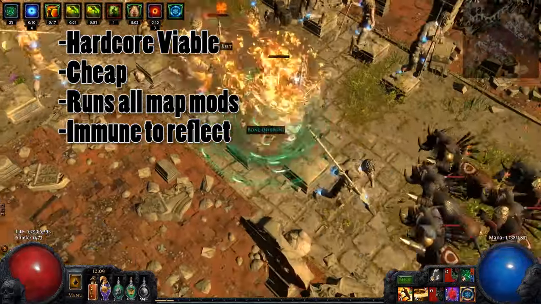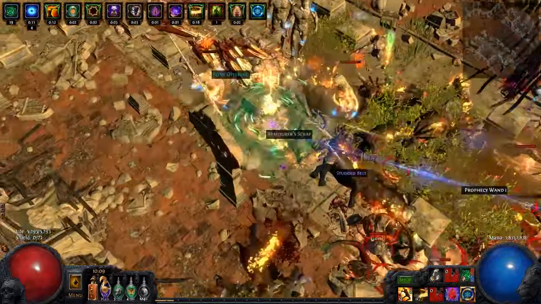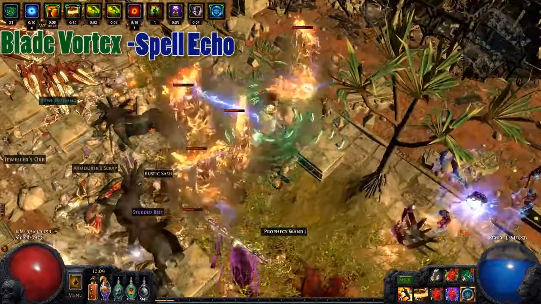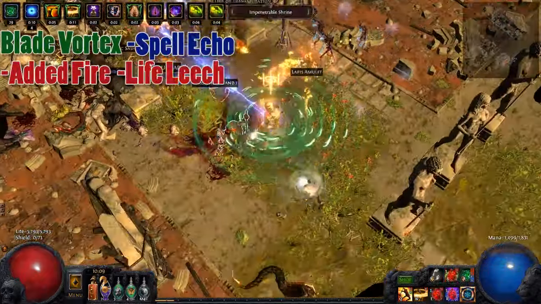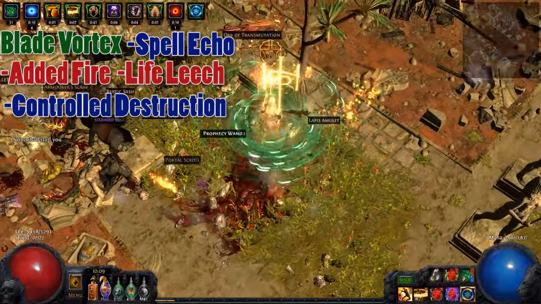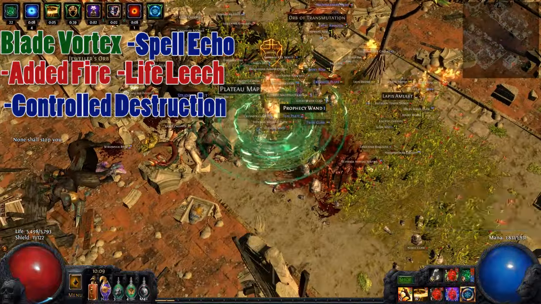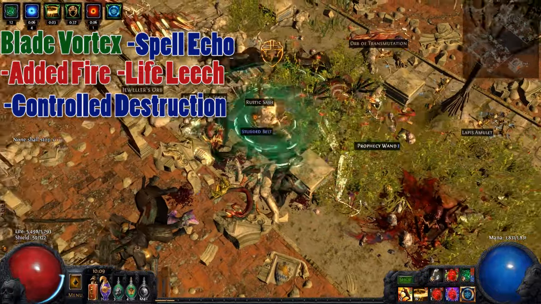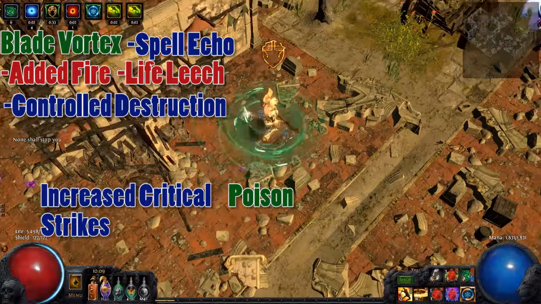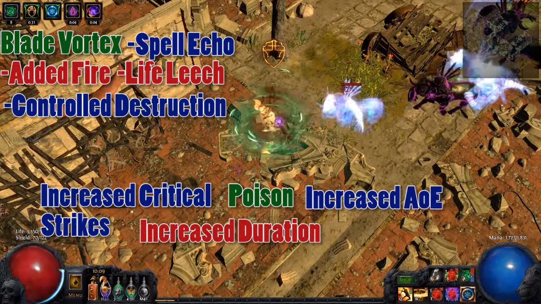boasting some formidable defenses. For our links, we are running a 5-link Blade Vortex linked with Spell Echo, added fire damage, life leech, and controlled destruction. This setup is very flexible, and the only required links, in my opinion, are life leech and Spell Echo. Some alternative options would be increased critical strikes gem, poison, increased duration, or increased area of effect.